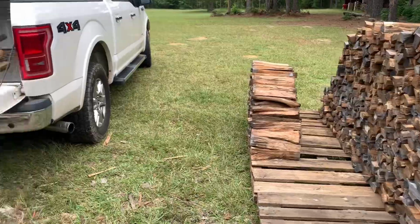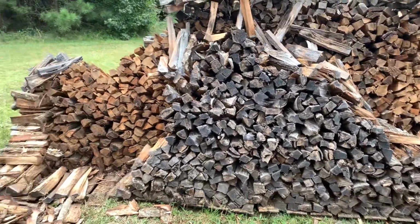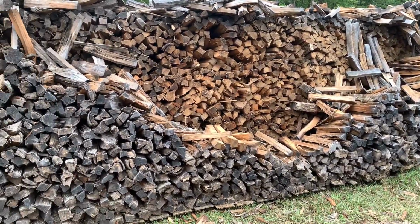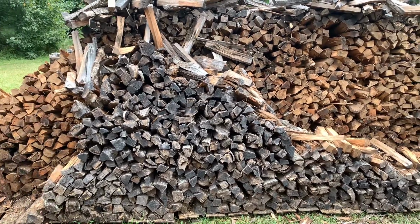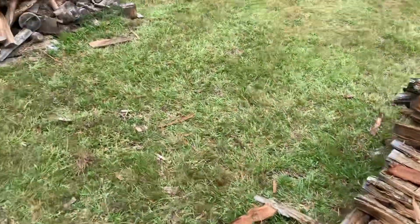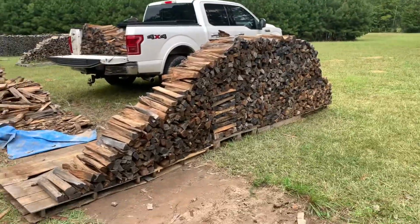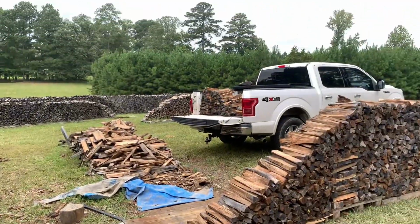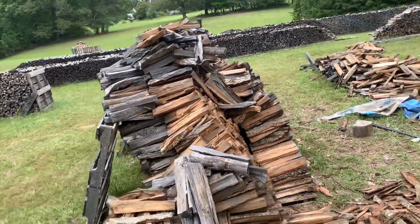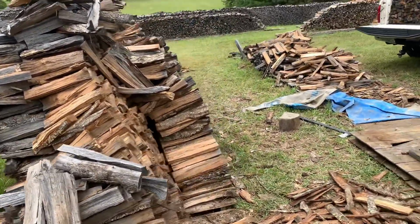And in a previous video, I believe I told y'all that I've realized if you stack it 3 wide like this on pallets, that it just doesn't have enough airflow or sunlight, one or the other. And I'm getting a lot of the bark off of this stuff. A lot of it just falls off anyway. See the bark. So most of that's barkless over there. I got some in the back of my truck because I got a 20 bundle order here shortly. Anyway, here we go. This is what it looks like. The Leaning Tower of Raymer wood.